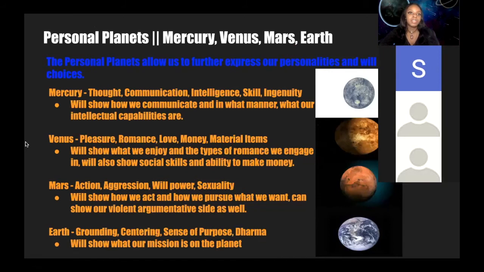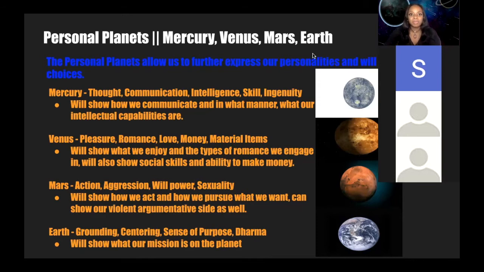Next, we have the personal planets, Mercury, Venus, Mars, and Earth. We are actually including Earth here as well. Earth is not typically used in astrology, but in esoteric astrology, it is considered because even though we live on the planet Earth, the Earth is still affecting other planets. Say for instance, a civilization on Venus has a system of astrology. Earth would be included in that because Earth is a representation of cosmic energy as well.